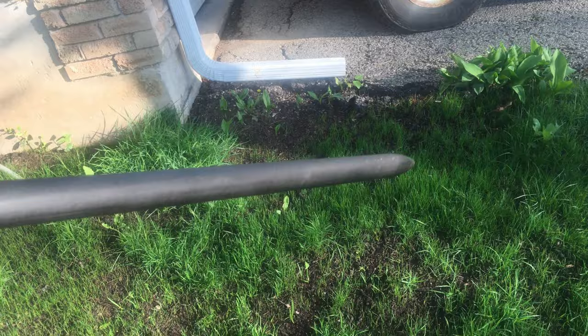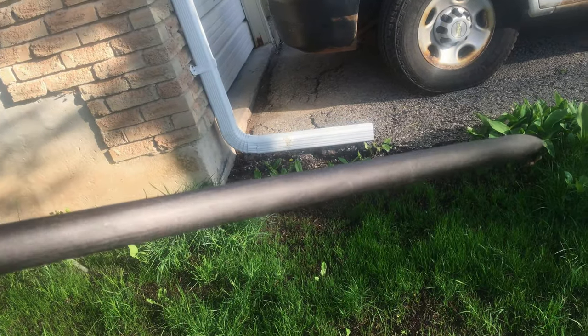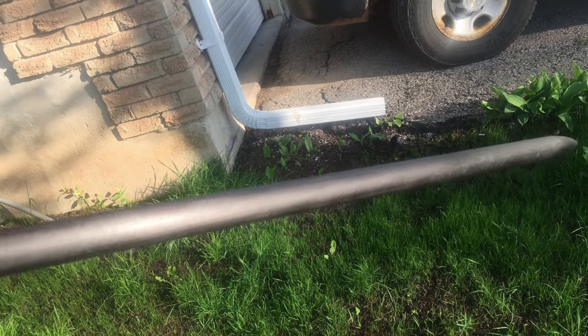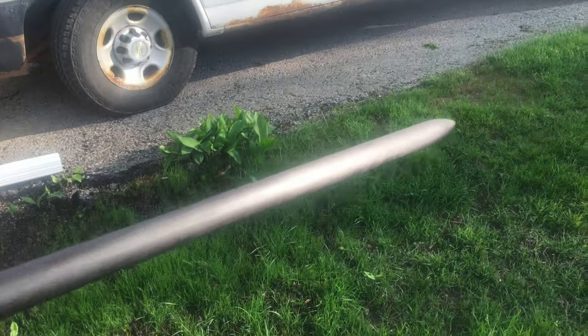Anyway, you can get a good look at it in the light there. It feels as nice as it looks. And I really think the char and the mineral oil will do a great job of preserving it.